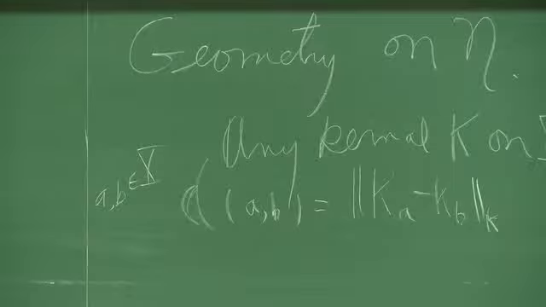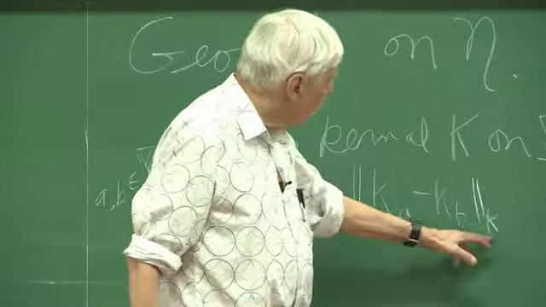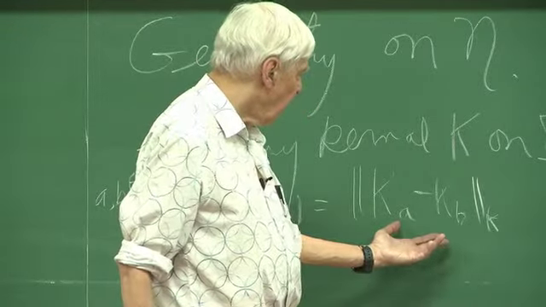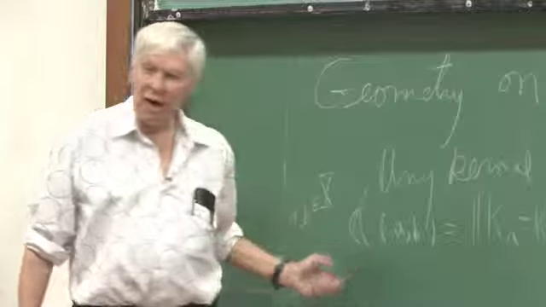The inner product space norm k is a norm on the space of functions. It's given to us, as I described before. It's the inner product on the space of functions on x, and that's what this means. If you have a space of functions on x with this natural inner product k, then you have this natural norm defined, and that's a distance. We call it the kernel distance function. It's a good notion of a distance function.